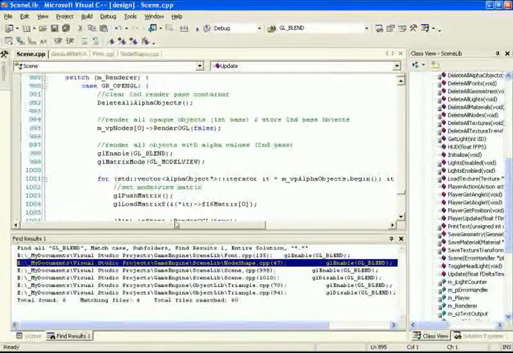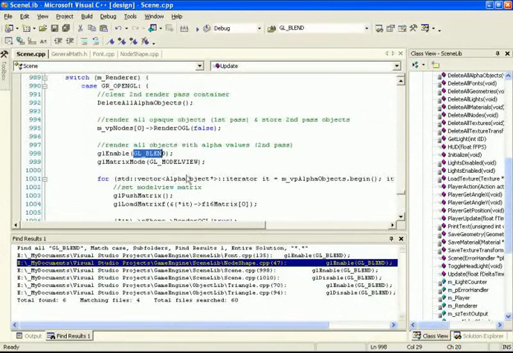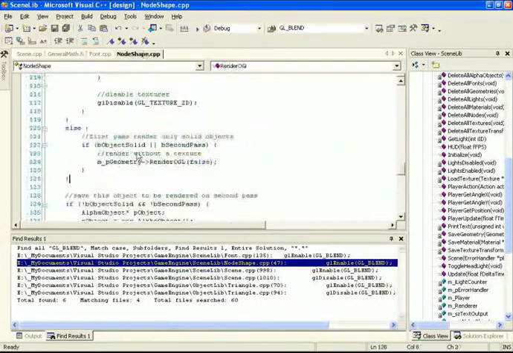We do all this transformation stuff, and then we call GL disable for GL blend here. So this GL blend takes care of all the blending that needs to happen for the second pass, so we don't need to do any additional blending calls inside of our node shape.